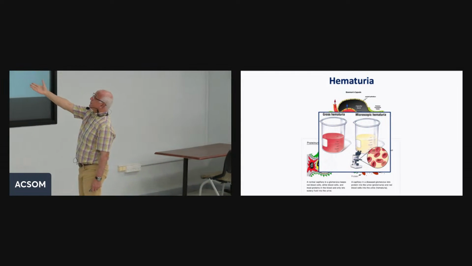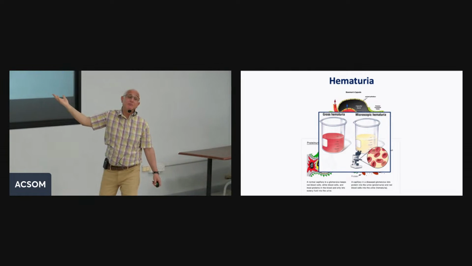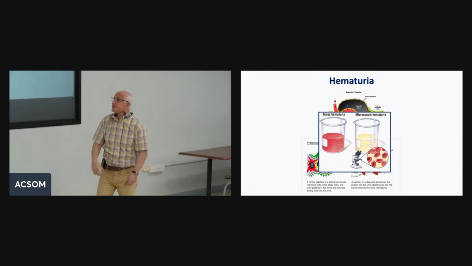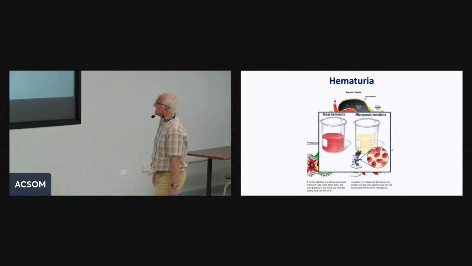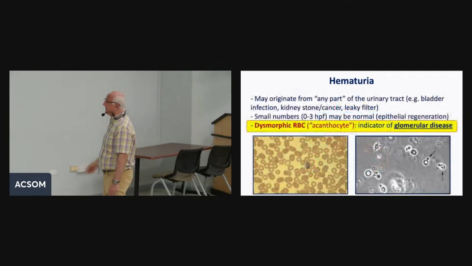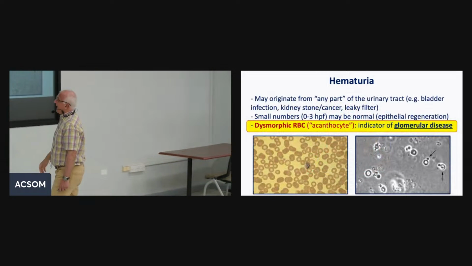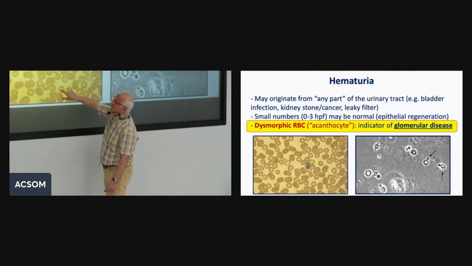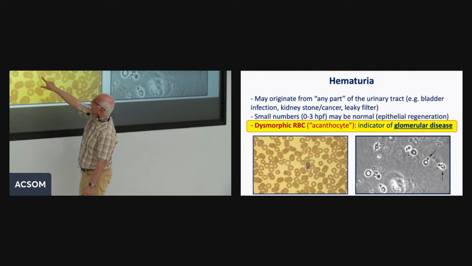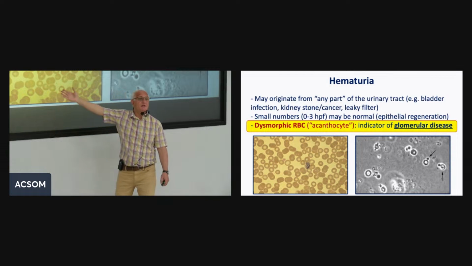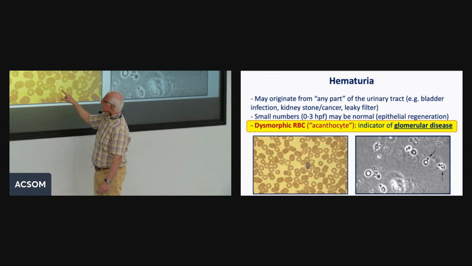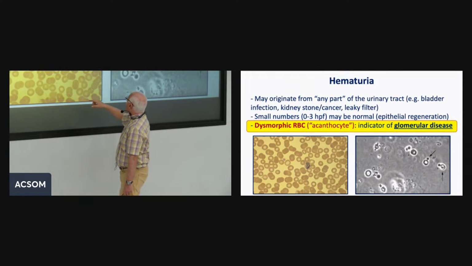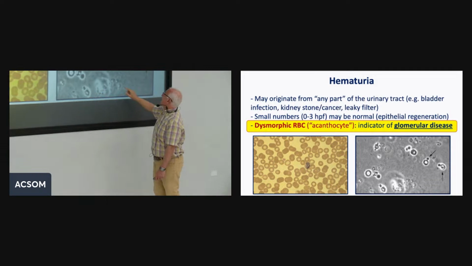We can have gross hematuria. You look at the urine, it's all red, or at least it is pinkish, depending on how much blood is out. Or you can have microscopic. You put it under the microscope, and this is normal RBC. You see the concave thing, there is a halo inside them. These are really healthy looking RBCs, perfect RBCs, round at the same time with the halo inside. Come to this side. Do you see this?